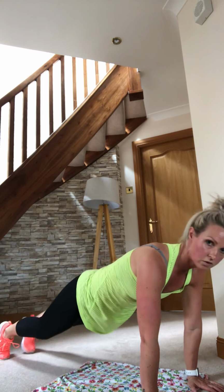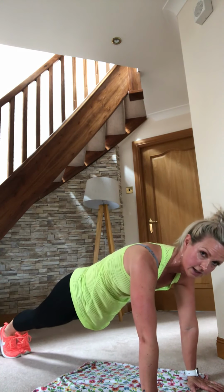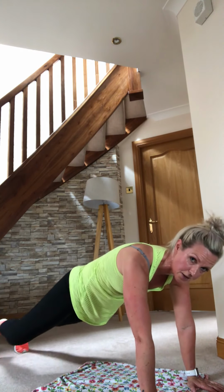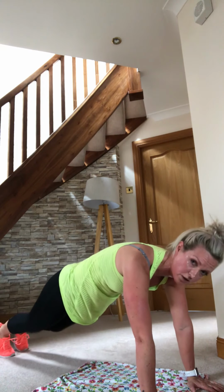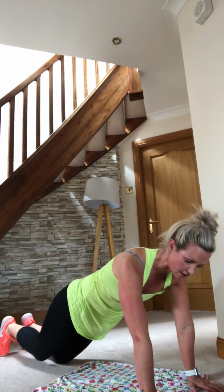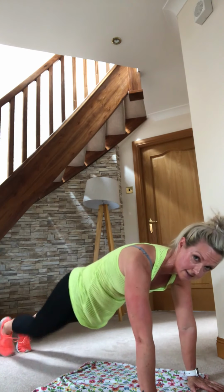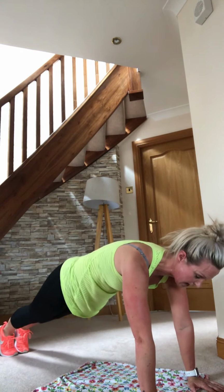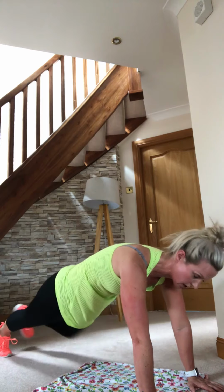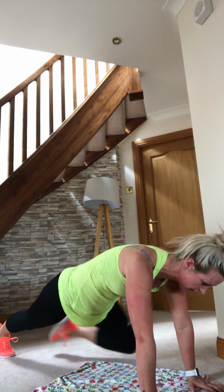Ready? So, knee to elbow, knee to elbow. Out and up, out and up, out then up. Option on your knees, try and keep the weight through the long arm and lean forward, get the shoulders to help. Guess what, 20 seconds, bum low, belly tight. Every time your knee comes up, breathe out. You can do this. Here it comes. Don't stop now, you're there. You've got 5 seconds.